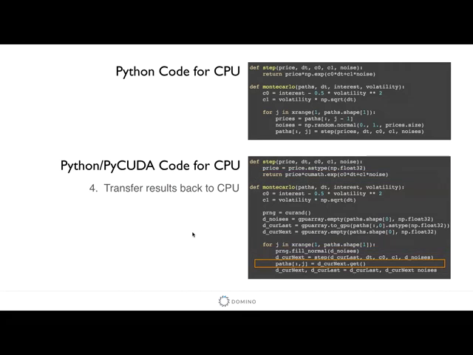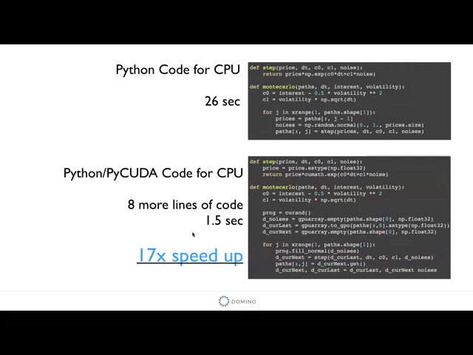And finally, we want to transfer those results back to the CPU. In that path step here, I'm getting all the results from the current step. That .get is what transfers that result back to the CPU, and I'm now storing it in the variable paths. So when you add it all up, the Python code for the CPU takes about 26 seconds to run, and the GPU code actually takes only 1.5 seconds. So this is like a 17x speed up.